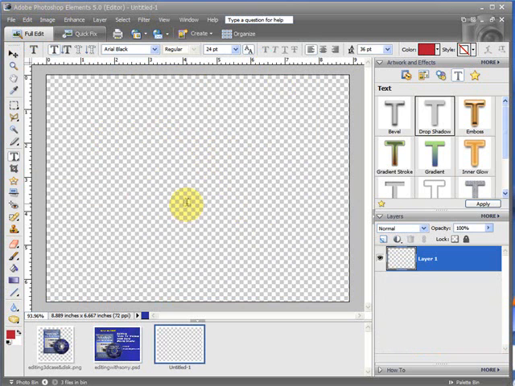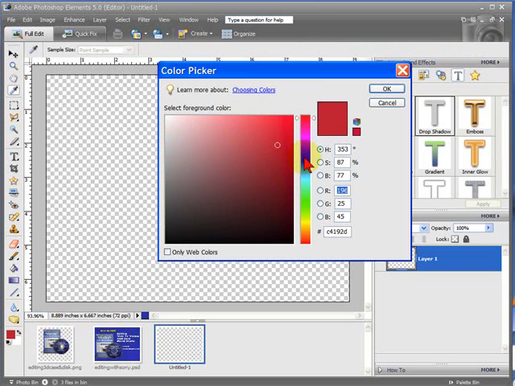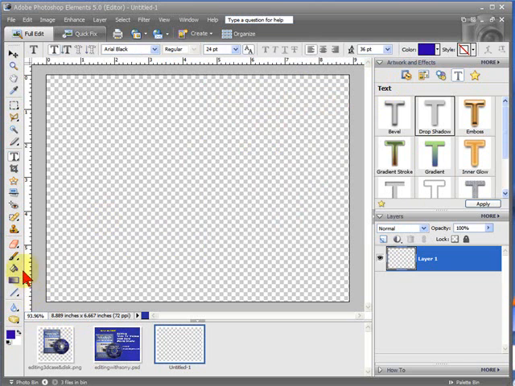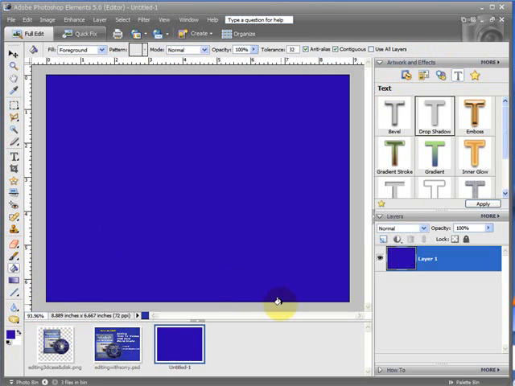Now what I generally find is on YouTube, if I use a darker background with lighter colored letters, it's more readable. So in this case, let's put a blue background. And to do that, I'm going to go to my color selector, find me a nice dark blue, about right there. And then use my paint flood and have a blue background.